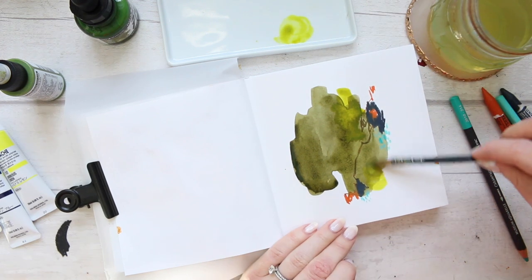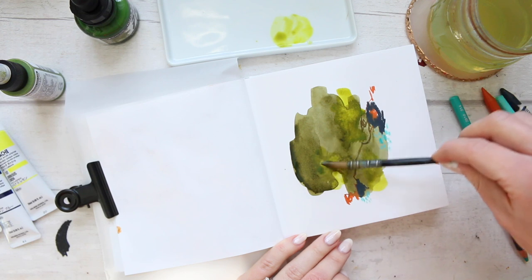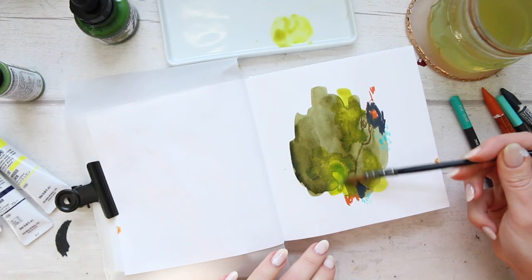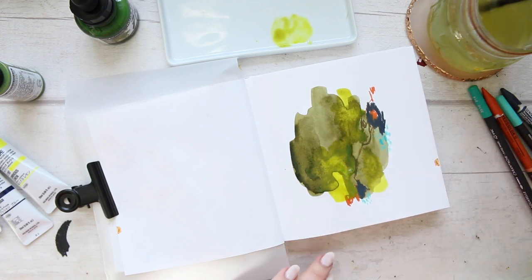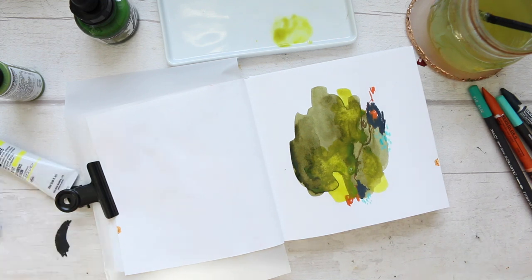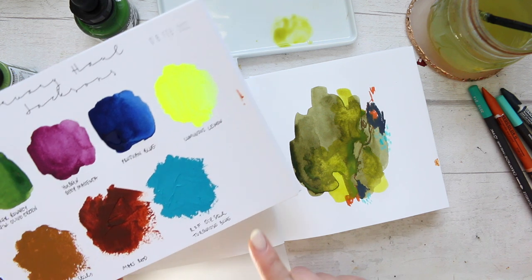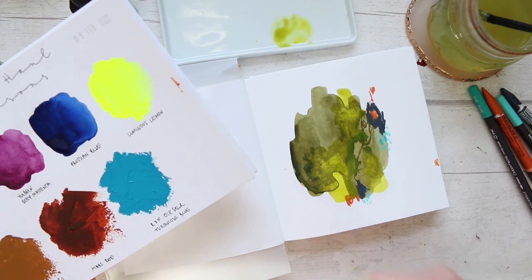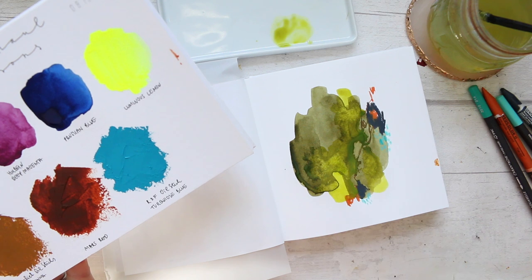Just if you need a bit of a lift, it's definitely gorgeous. I think I want it a bit stronger here — that's looking quite nice. If we look at this color palette, some of this turquoise would look quite nice on here. At the end, when everything is dry, I'll add the oil sticks — because introducing oil sticks into wet medium can sometimes cause a lucky kind of mishappen effect that ends up being quite pretty.